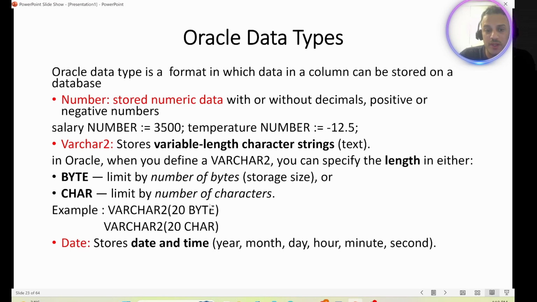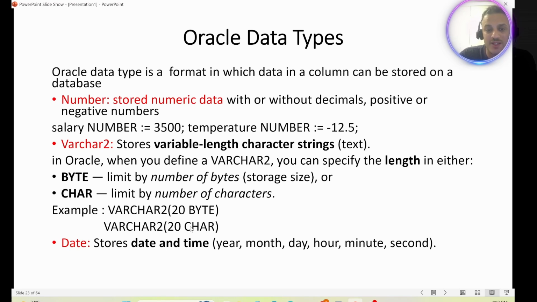If we use 20 byte, this is for the English language. Each letter, for example A has 1 byte, B has 1 byte. So each letter in the English language is exactly 1 byte. If you write a word with 20 letters, that is exactly 20 bytes. But in Arabic and other languages, one letter may have more than 1 byte.